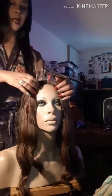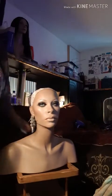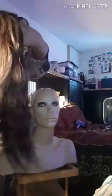So I'm gonna show you guys the inside construction of the cap. If you guys see, I sewed it on a dome cap, and then I added this fabric on there to make it mimic scalp. So that's why whenever you wash it or whatever, that part will always visibly be there, guys. So this one is going to go for $60 and $10 shipping, guys.